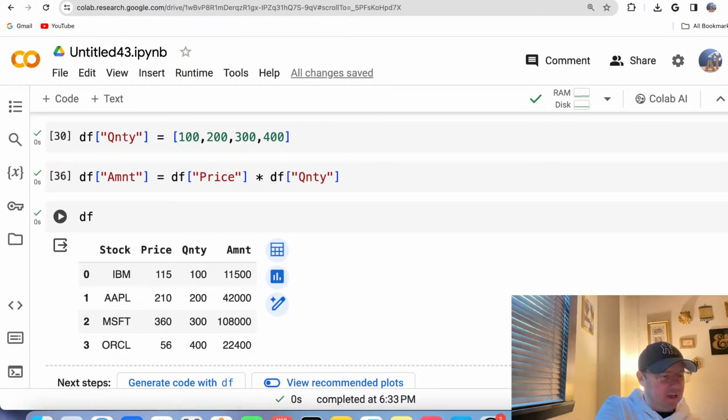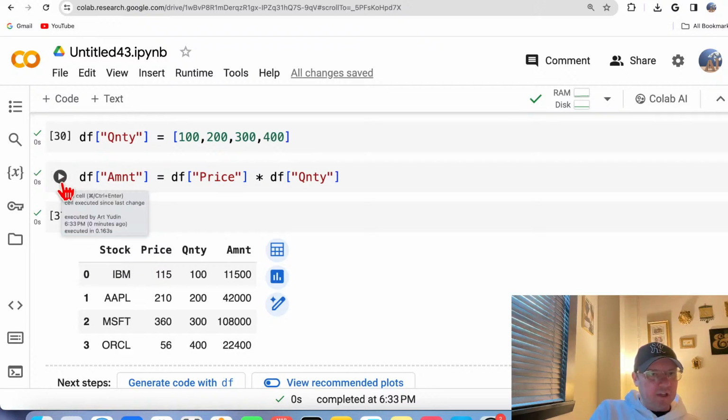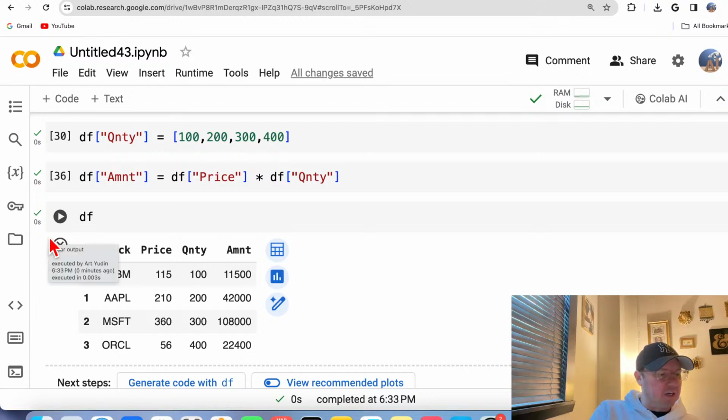Let me see. Okay, so question is about DF. Bernard, did you run the cell? Because every time you need to run the cell, and then you need to place DF here and run this cell, because everything looks fine. I don't see any errors. Everything should be working. Just make sure that you run the cell and you got this mark next to the cell, and then make sure that you also have DF here and you also run this and you have this mark. Otherwise your code looks totally fine, as far as I could see from here.